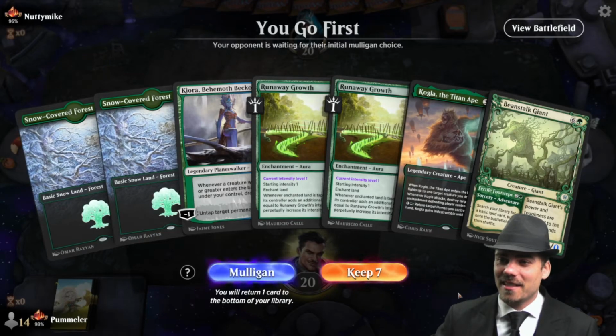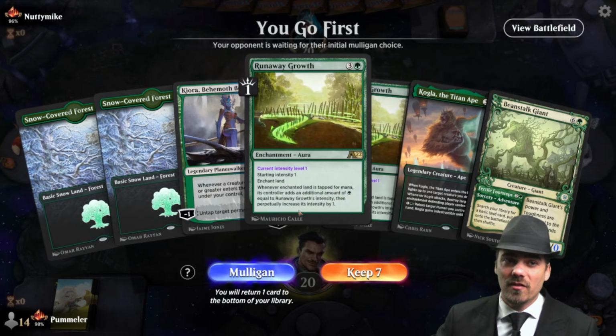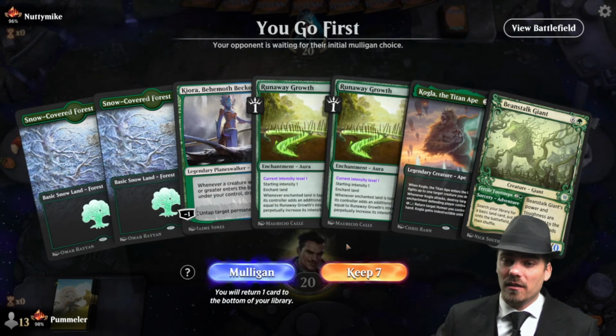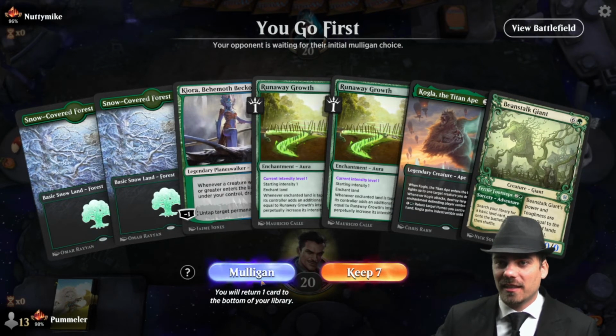Alright, folks, here we are up against Nutty Mike. Good luck, Nutty Mike. And, I mean, this hand is almost there. If either one of these was a Wolfwillow Haven or Sculptor of Winter, we would be excited about this hand. As it is, we don't do anything until turn 3. We likely die.